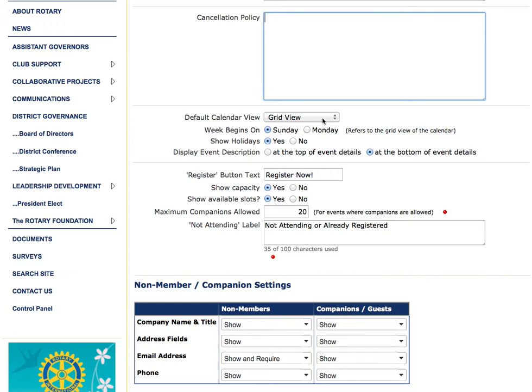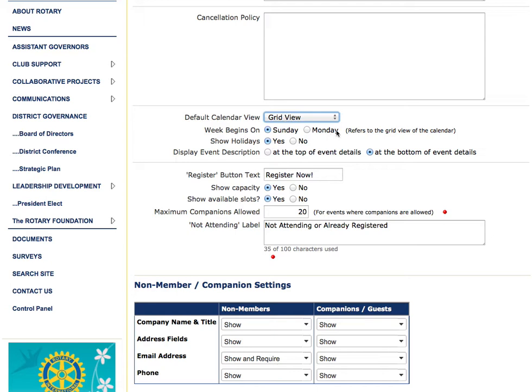What view do you want? The one we have now is where we have a grid. In other words, a look at the calendar like a regular calendar setup, which is done so people can recognize exactly what happened. They can click on it though and change it to list view. Now the beauty of list view is that sometimes it's easier to manipulate, to go through, although most people don't go that far in advance on your programming. But if they do, this is a way for them to do that. But we don't want to right now. We'll just leave it at grid.